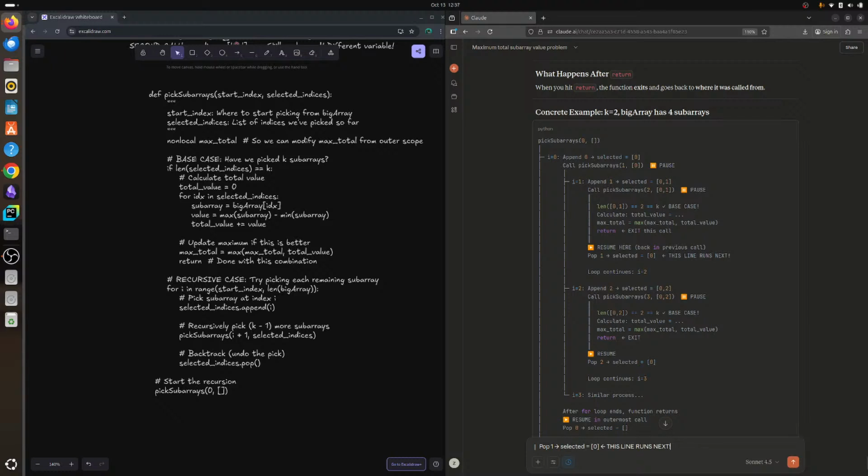What selected index contains in this line?